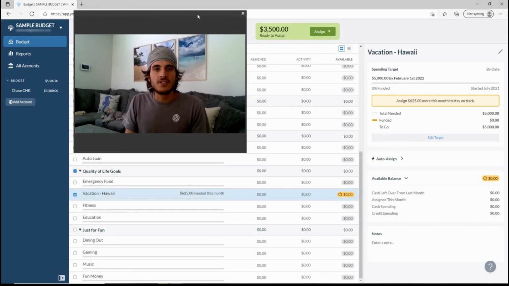This is a really cool feature because it gives you more motivation to save. When most people get a paycheck, they couldn't tell you where it was spent and where that money's gone, and they don't have much to show for it. Now, okay, this money's going here. It's going to sit in my account until February, and then I'm going to spend it on February 1st for this trip in Hawaii, and that's what I'm going to have to show for it. I'm going to create these memories. I'm going to have this great vacation, and it's all because I was smart with my money when I got it, and quickly put it to work by assigning it a job, even if that job is later in the future.